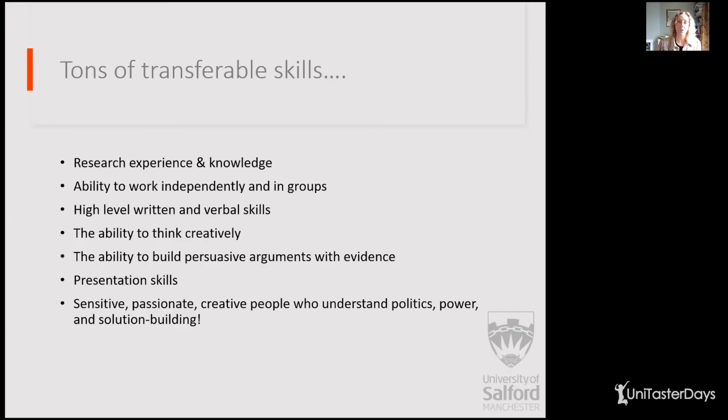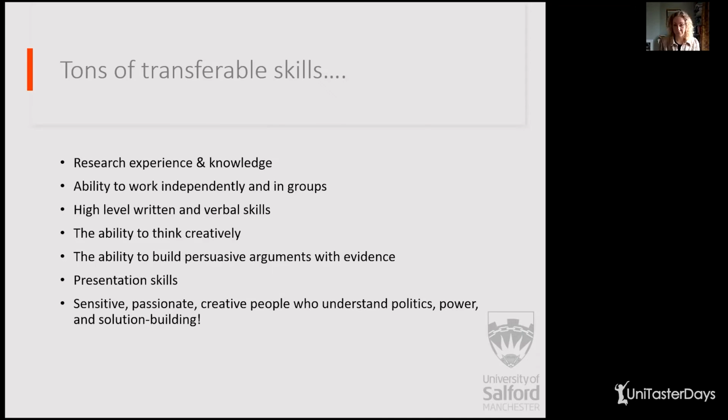Social policy degrees, because we teach in groups, small groups, large groups, we'll set individual, collective pieces of coursework. You're constantly showing that you can work independently, manage your own time, set your own parameters and deliver on them, but also that you can work in groups. Really, really important for, I think, any employer, that you've got people that are sociable and that can communicate verbally and get on with others, even in particular with social policy, with very, very diverse and different biographies and backgrounds.